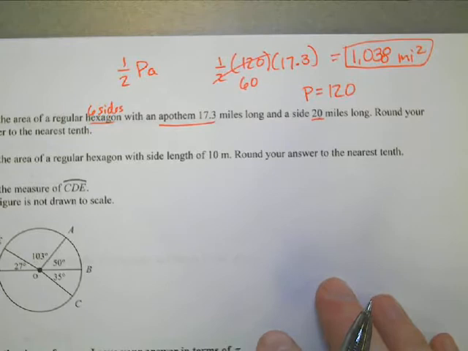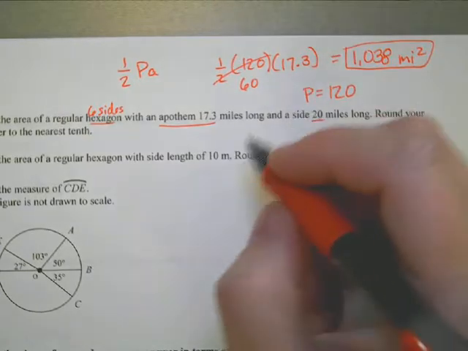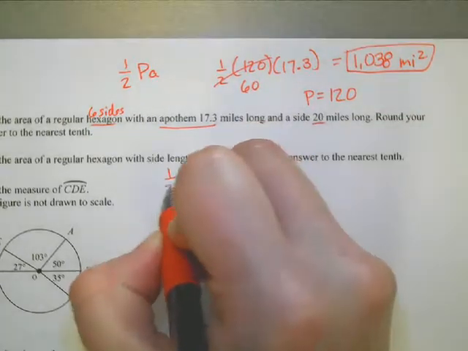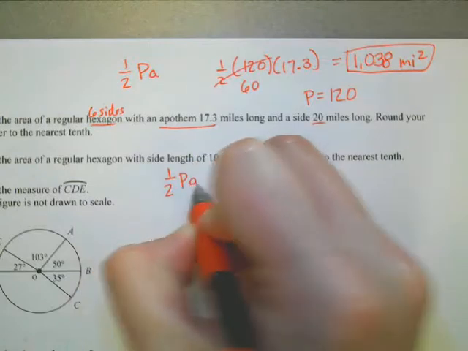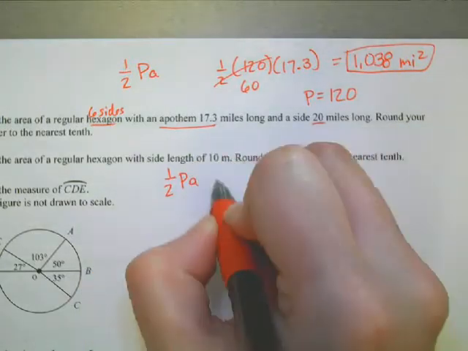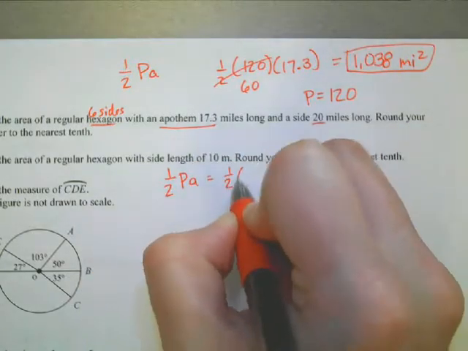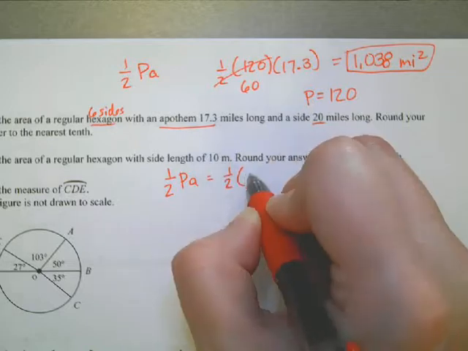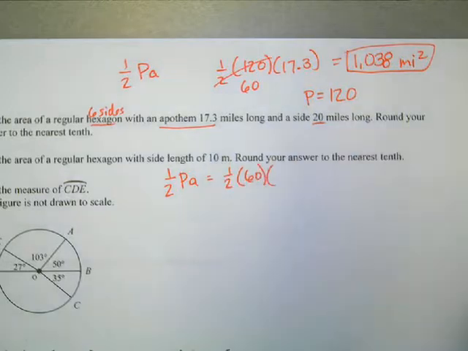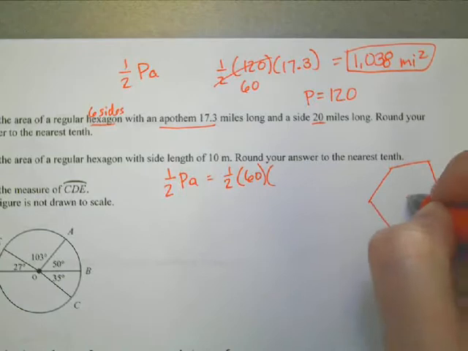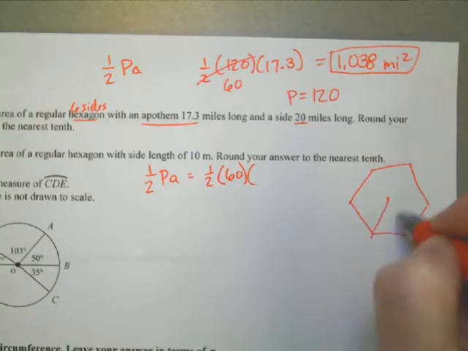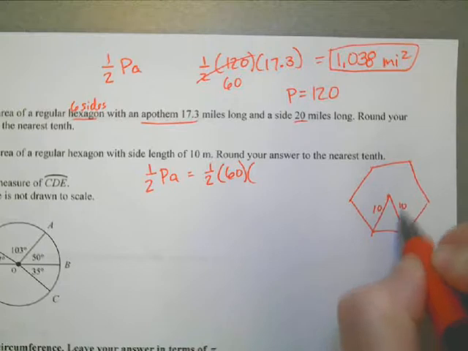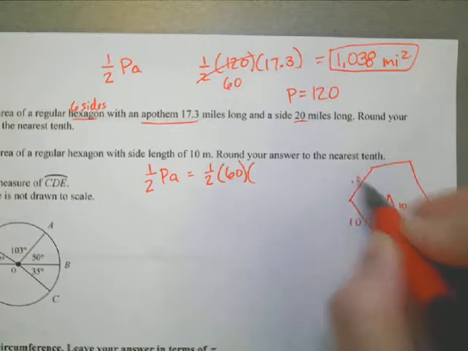side length. Okay? So you can use the same process here, 1/2 times the perimeter times the apothem. Side length here is 10, so your perimeter is 10 times 6, or 60. Okay, we just need the apothem. So if I'm looking at a regular polygon here, or regular hexagon, I know I've got a 30, 60, 90 triangle here. It tells me that the side lengths are 10, because all these are 10. 10, 10, 10. Okay? I need that apothem though. That's what I'm sketching in right here.